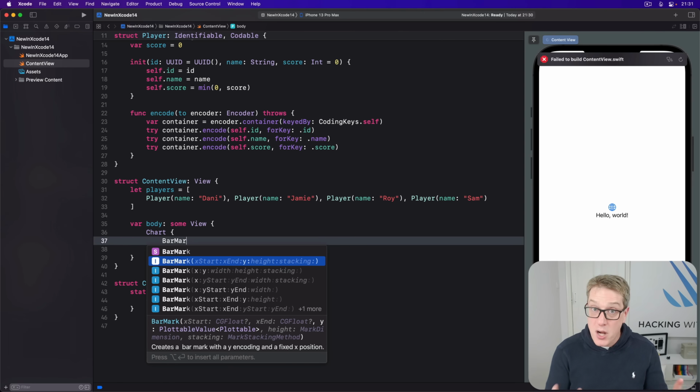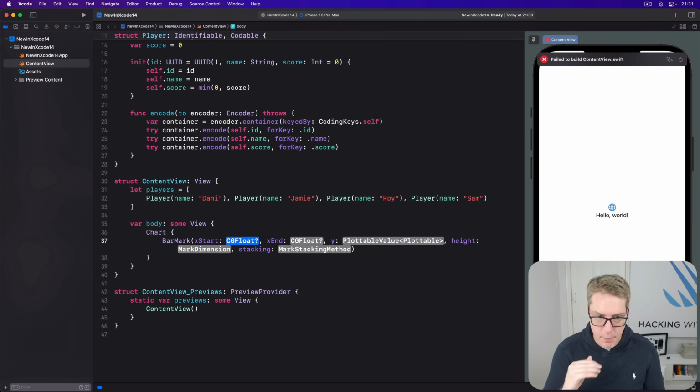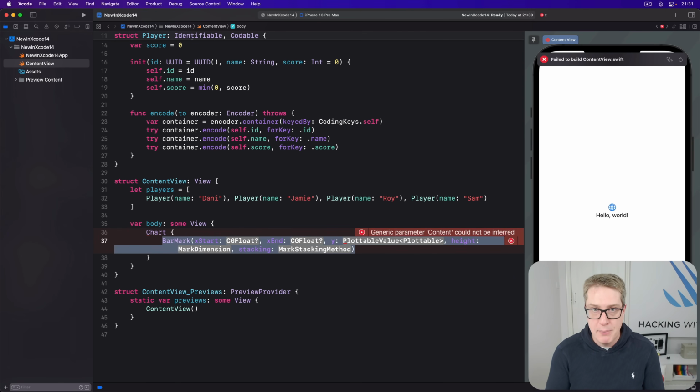There are workarounds. One of which is if you hold down the Option key, it all turns Roman and white as opposed to faded and italic, meaning that it'll all autocomplete. So I press BarMark and choose that one and hit return, bang, in they all go. That's one option. Another is that you can actually type part of parameter names to fill them in.